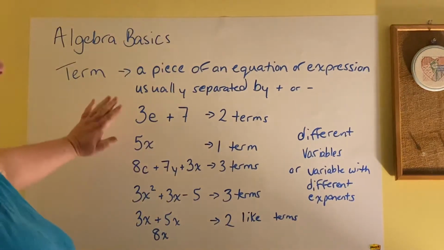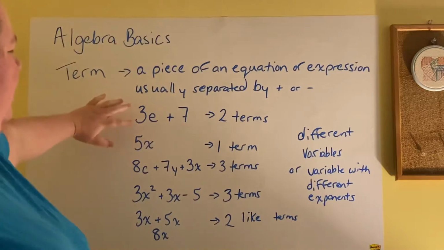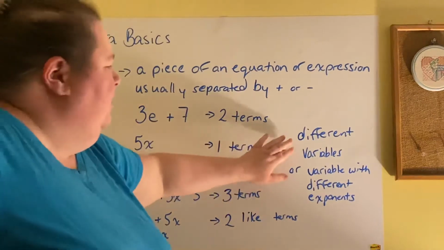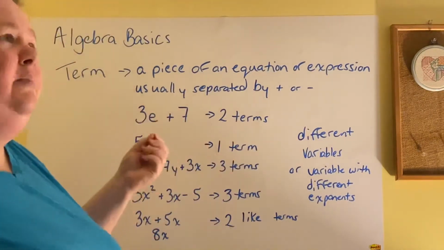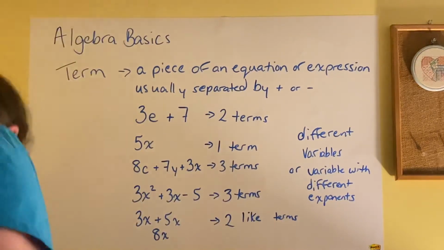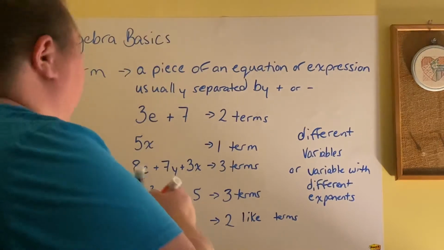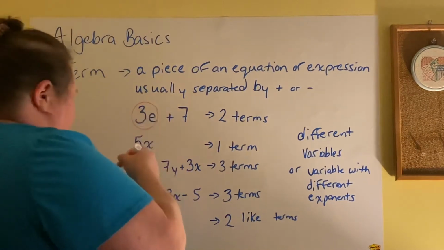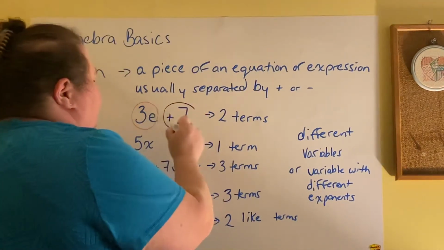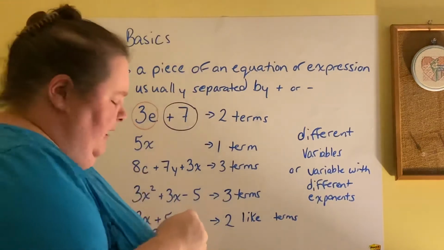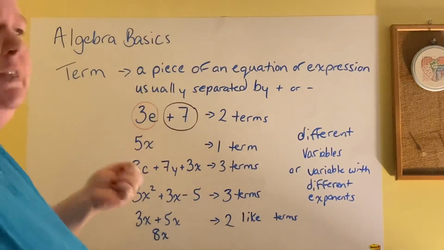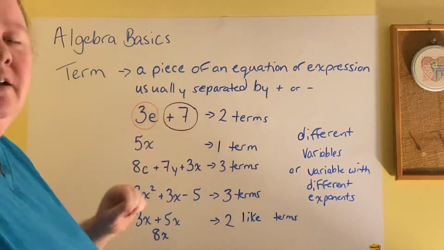Here's an example: 3e plus 7. That's two terms, because you're looking at different variables, or a variable versus a number by itself, or variables that have different exponents. And when I get to use my fancy colors, which I do, I can circle this. I know some of you in the last meet had asked about those plus and minus signs. Well, technically that plus sign goes with the 7. If there's a plus or minus sign in front of it, even though it's adding or subtracting, it's still collected with the number.